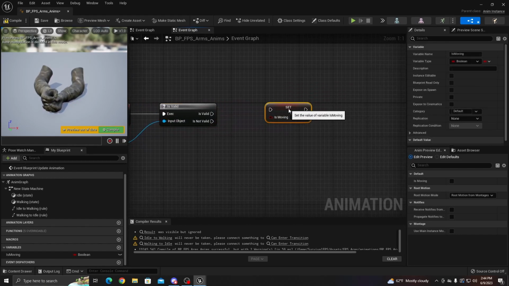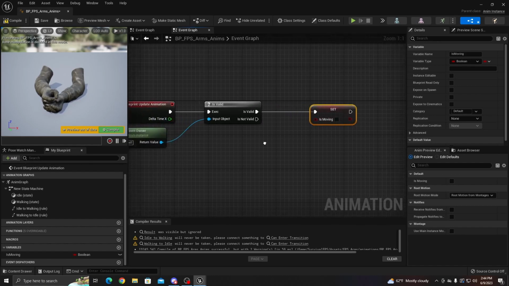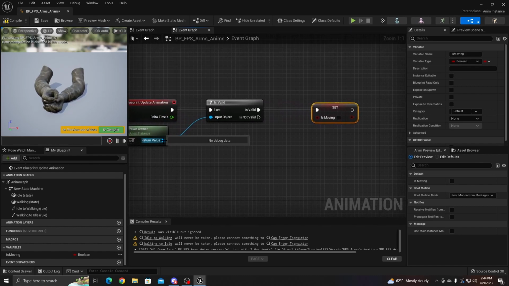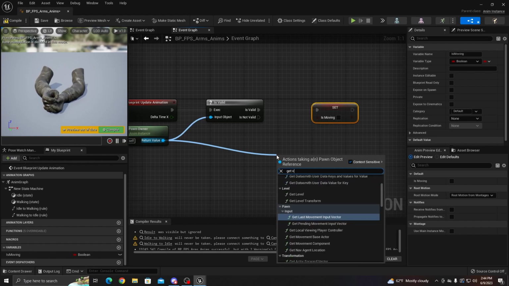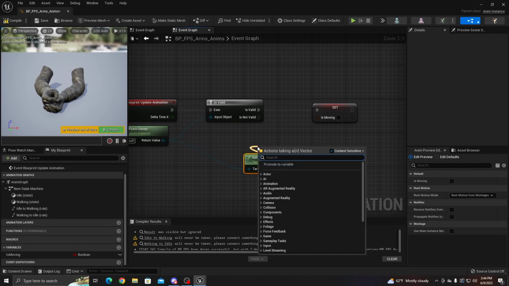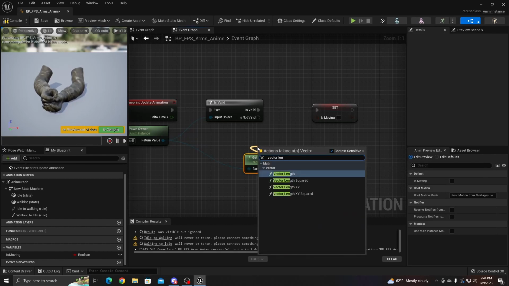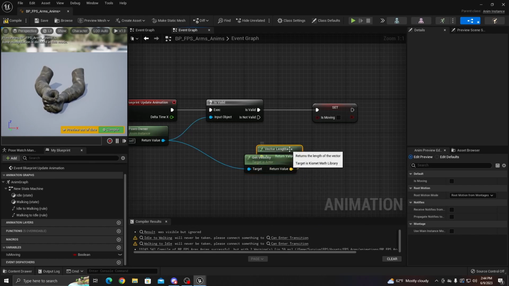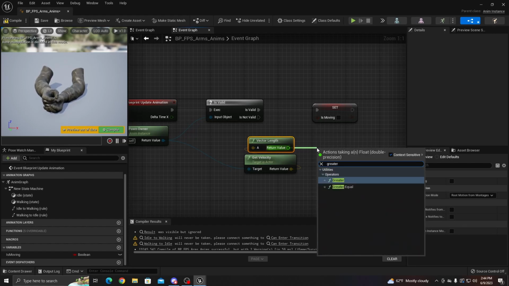And if it is, we're going to want to set our is moving to a value that we're about to get right now. So first off, we're going to want to get our pawn's velocity. And then from there, we're going to want to get the vector length. And if that vector length is greater than 0, then we are moving.